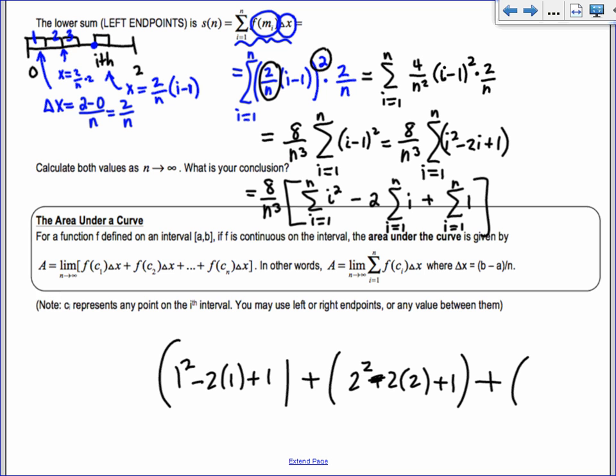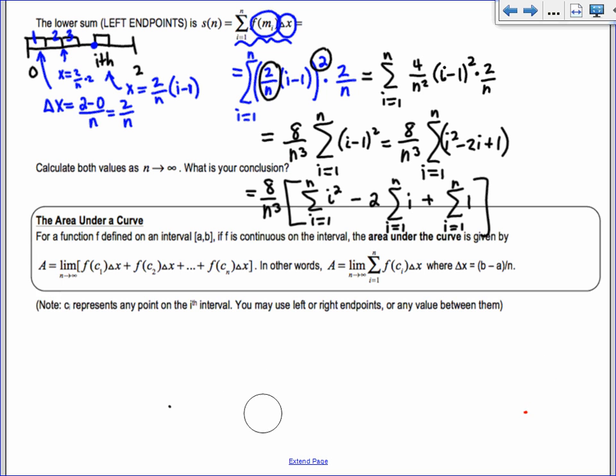You see what I did? I just brought in the summation of each piece. It's like I'm rearranging, and I'm taking all of these i squared, or all of the 1 squared, 2 squared, 3 squareds, all of those, I'm moving them together. And then I'm moving all the 2 times 1s, 2 times 2s, 2 times 3s. I'm moving those together and factoring out their common factor. And then I'm moving the 1, 1, 1, 1, 1, 1, 1. I'm moving them together. You guys see what I'm doing? I'm separating.